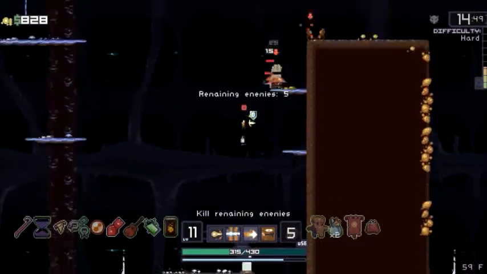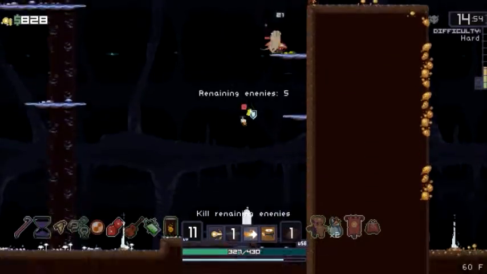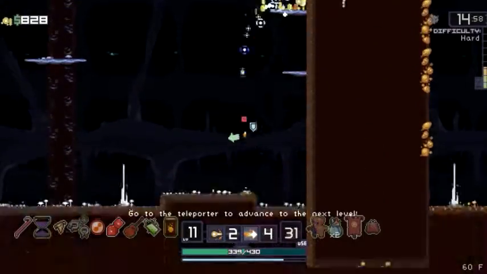It's a bit of a cheap way of killing them, isn't it? Just bouncing on this. What would you call it? This jumpy platform thing that looks like it's shooting out milk. Which it probably is, you know.